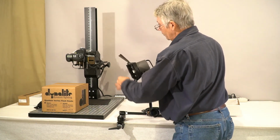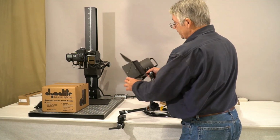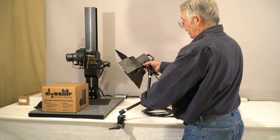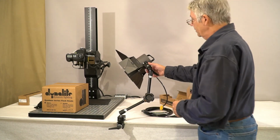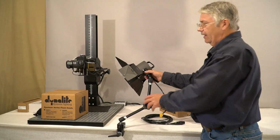They're an indispensable light modifier, and I'll get into more detail when we start imaging. But this is how you need to set up both of your flash heads. Now, I've set up one here, I'll set up the other one, and then we'll get into hooking it up to the power pack and actually using it.